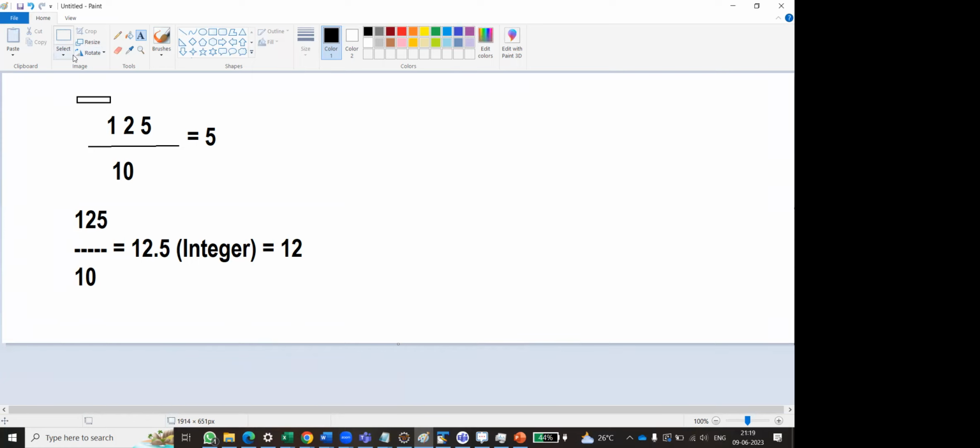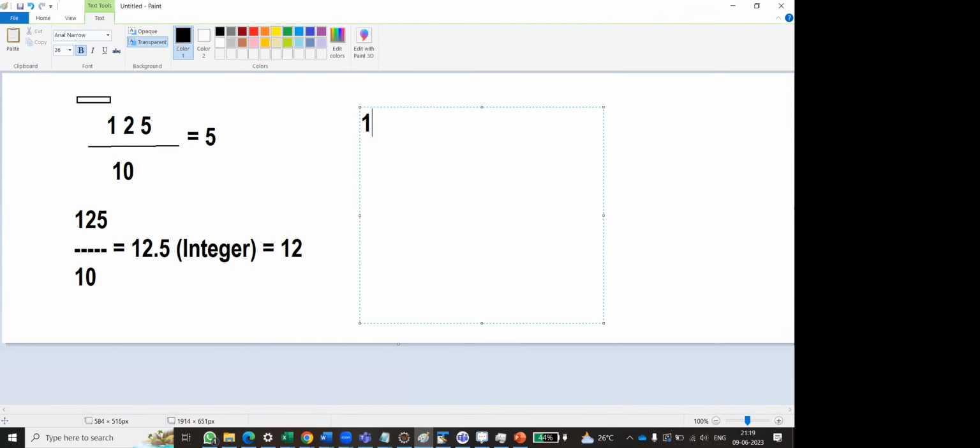Say instead of 1, 2, 5. Okay, fine. So next, what do I have to do? I have 12 now. So from 12, what should I extract? 12 by 10, I have to extract 2. Right. So how do I get 2? Again, repeat the same step. From 12, divide by 10, and the remainder is 2. Very good. So when I divide by 10 and the remainder is 2, now I'm doing the same step.